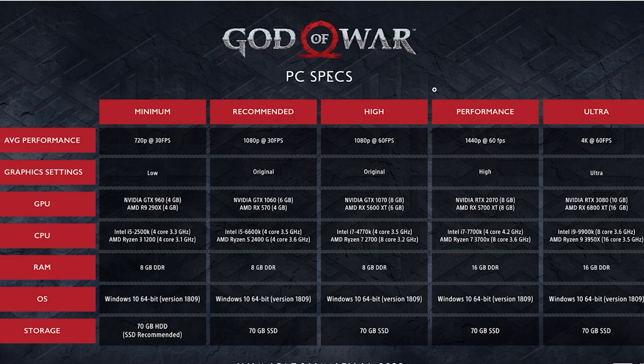I like to do all this to basically show you guys, if you have any questions about whether a game can run on this HP Pavilion, all you've got to do is look up the specs. You can just Google it, and it will pretty much appear on a screen like this for God of War or other games like that, and you can go ahead and look at that for yourself. So let's go ahead and get into this video, guys.